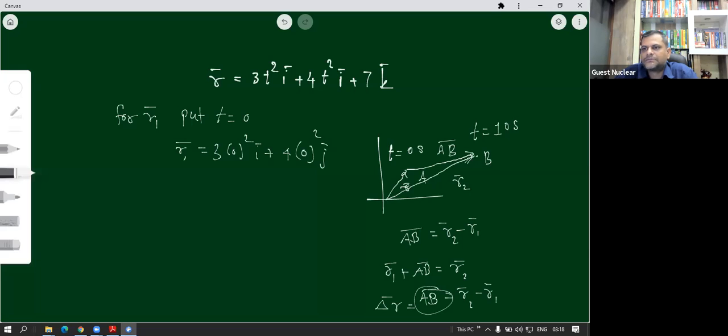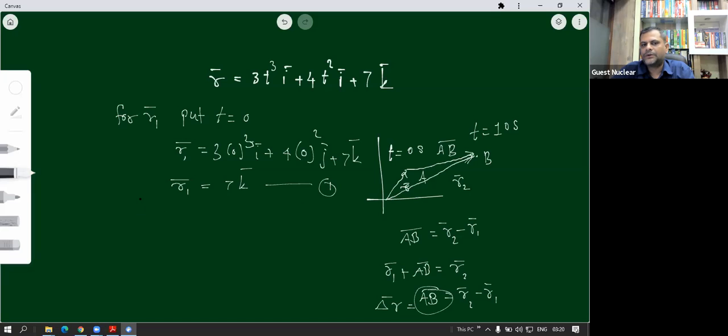Okay, actually there is a correction, it is 3t cube. Remember this properly, here it is 3t cube, it's a correction. So 3t cube into I bar plus 4t square into j bar plus 7 times k bar. Anyway, for r1 bar it makes no difference whether it is cube or square. Plus 7 times k bar. So what is r1 bar we are going to get here? It is 0 I bar plus 0 j bar plus 7 k bar. So write it as 7 k bar only. It's fine even if you don't write 0 I bar plus 0 j bar. Okay, this is our equation number 1.